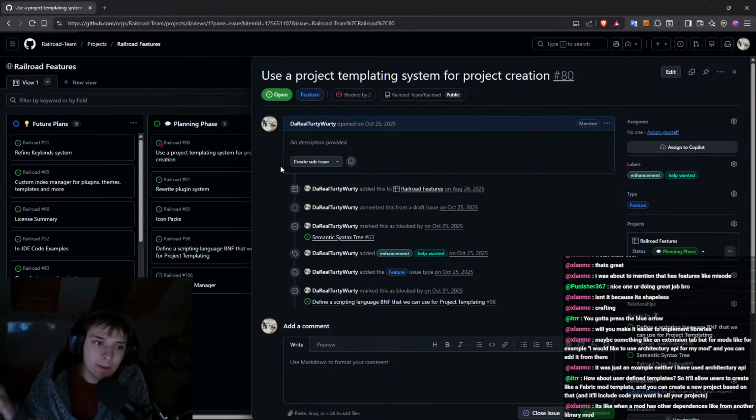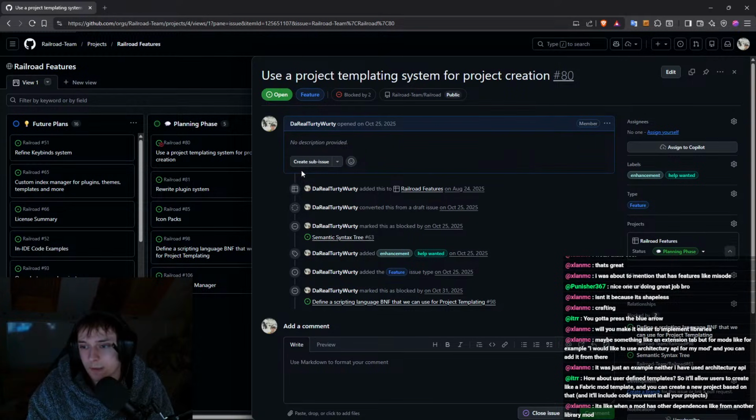So basically what you said, right? Users will be able to define their own templates. And as part of that, we're also going to have our own scripting language. For example, the actual templates you download will be able to have scripts that do some automatic setup. Or the templates themselves might be configurable.